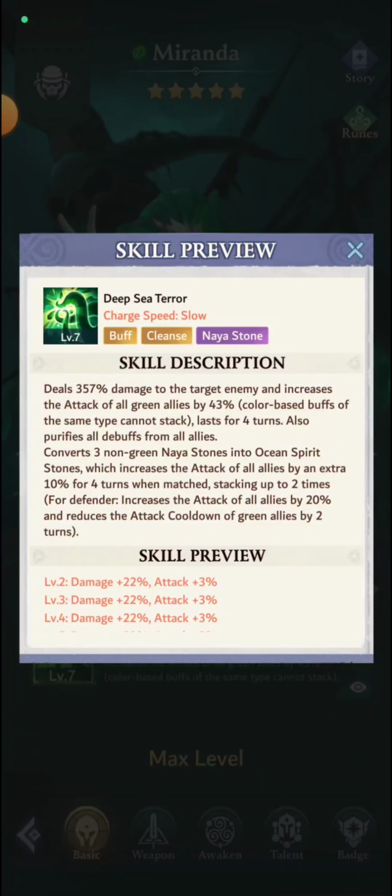Her skill, Slow Speed, deals 357% damage to the target enemy and increases the attack for all green allies by 43%. So remember, this is a color-based buff. In other words, if another hero has a buff for green, and it is for attack, that's going to replace this one, and vice versa. So if you activate Molly, Molly's buff is going to replace this one, and vice versa. So this buff does not stack with Molly.